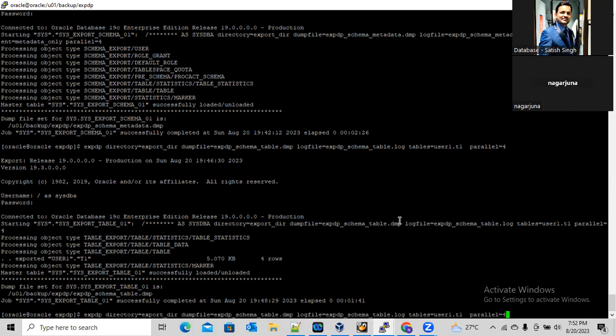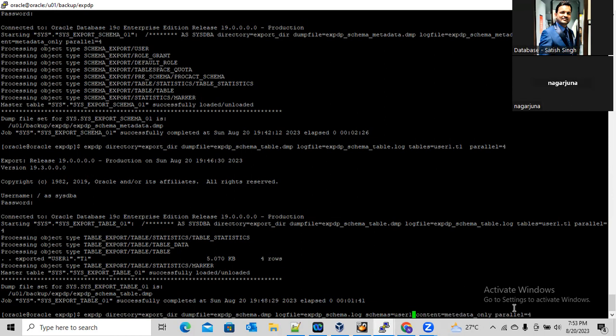If you want to take a multiple schema backup, as I told you, suppose you have CONTENT=METADATA. Here we are taking only one schema backup. You can give multiple schemas by name, user2, user3, whatever schema names are available in your database. After a comma you just need to give them, and it will take all three schemas' metadata backups.